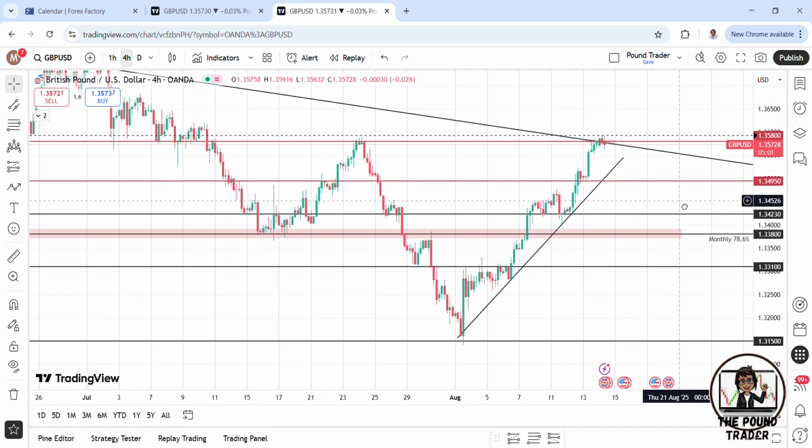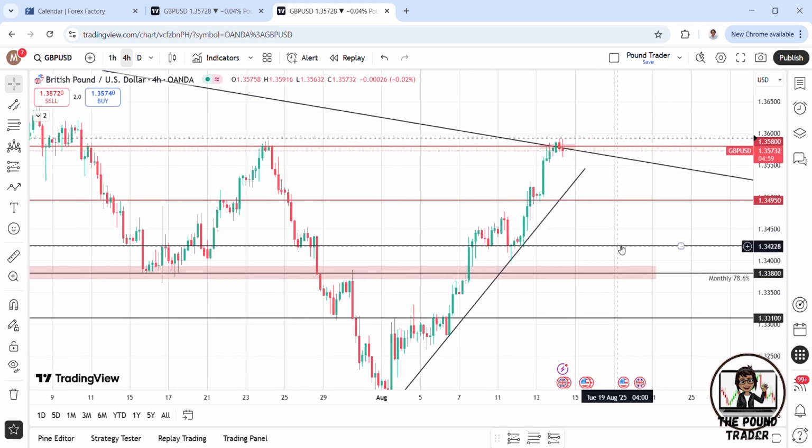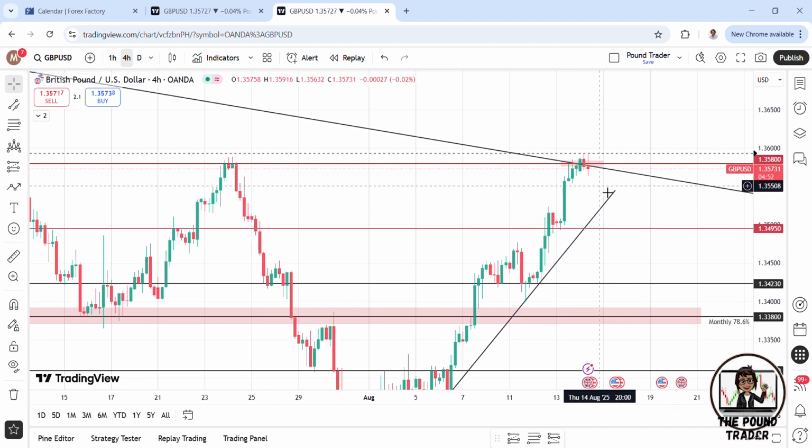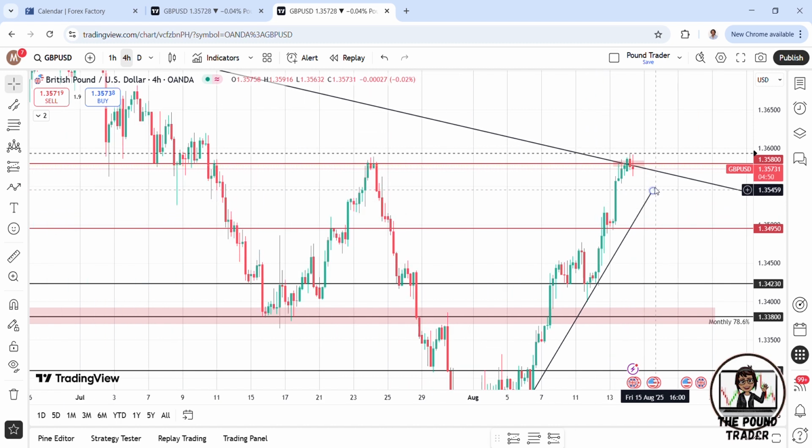Okay, so now we are going over to the 4-hour time frame. In the 4-hour time frame, we can see that we are starting to have that reaction, almost looking like a double top over here. No bearish candles have formed yet. Personally, I'd like to see some candles from the 4-hour time frame before scaling down.